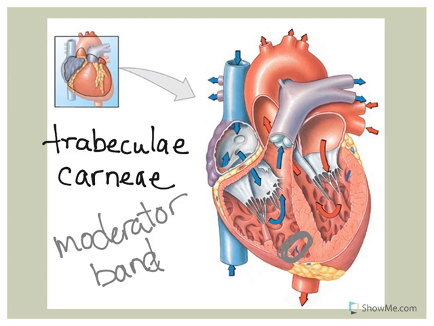One of the things it does is aid in preventing overexpansion of the heart, but it also carries an electrical impulse from one of the smaller branches of the right bundle branch. When we talk about the cardiac conduction system, you're going to see what the right bundle branch does. I might as well mention that the right bundle branch is part of the cardiac conduction system that allows the right ventricle to depolarize and eventually contract. So the moderator band aids in carrying an electrical impulse from one of the branches of the right bundle branch.